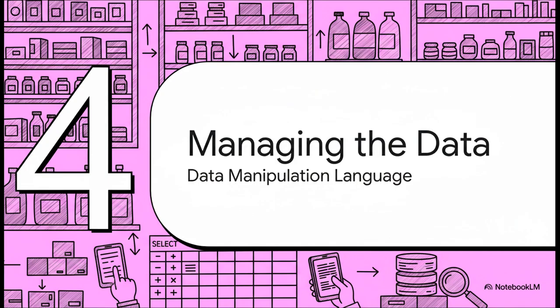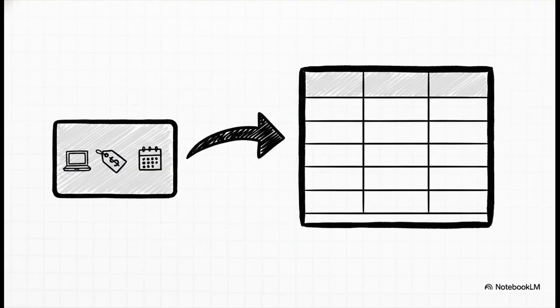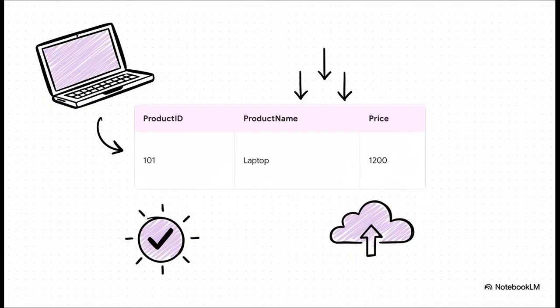Okay, our shelves are built. Now we actually need to stock them and manage all our inventory. For that, we turn to the next set of SQL commands, DML, or Data Manipulation Language. So the very first thing we need to do is get some data in there. The insert into command is how we do it. This lets us take a piece of information, like a brand new product, and place it right onto the correct shelf. So after running that insert command, our products table isn't empty anymore. Bam! We now have our very first record, a laptop, with an ID and a price. The data is officially in the system.